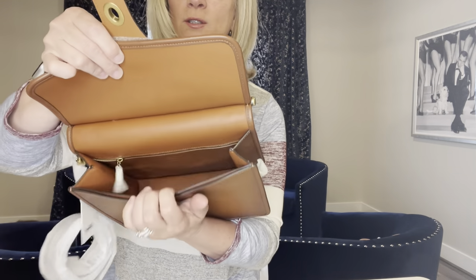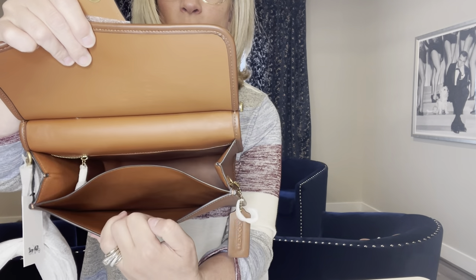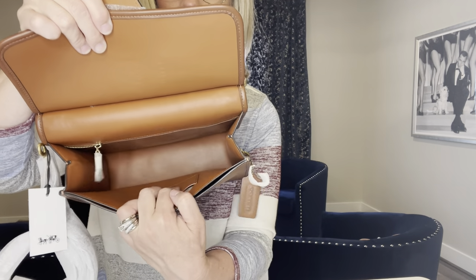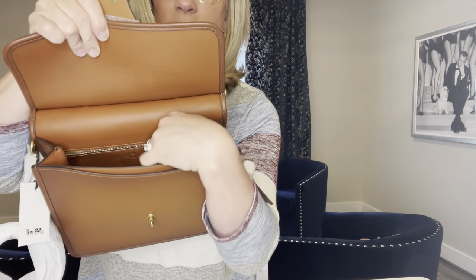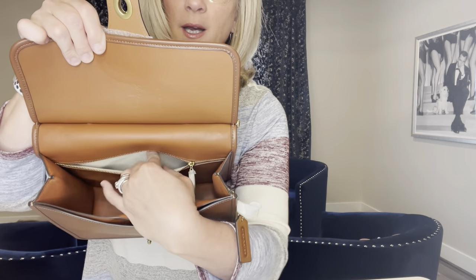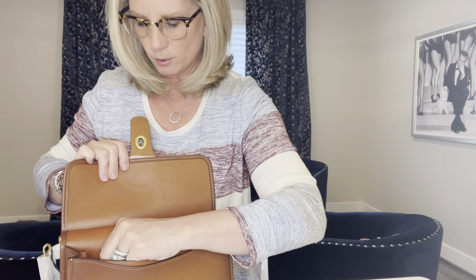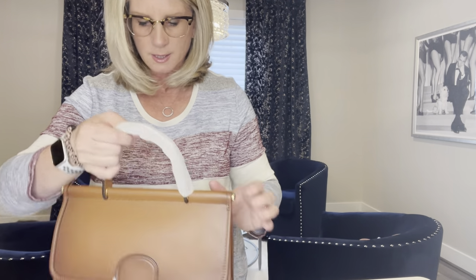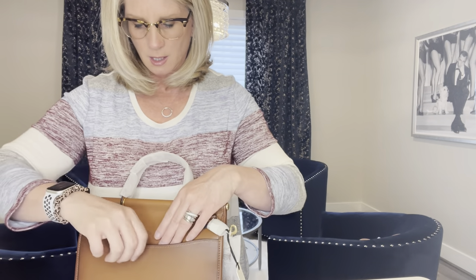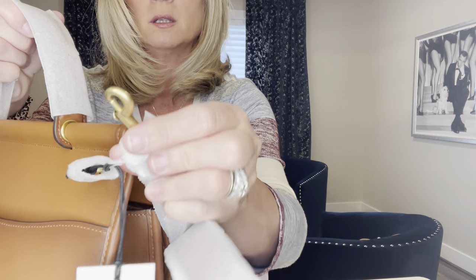What others have also mentioned in reviews on the Coach website: the inside of the bag is no longer the oxblood leather — it's all the same color now. You have the slip pocket in the front, a little card holder, the main pocket, and then the zipper portion. The zipper portion has a fabric textile lining, and it's got three little dangle chains instead of the one that says '1941.' Then there's also a slip pocket on the back and a dog leash clip.